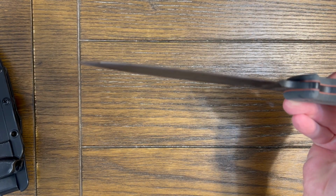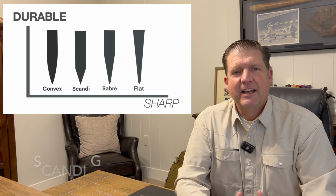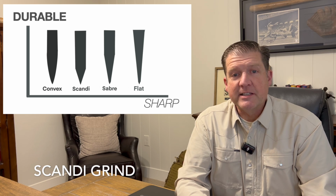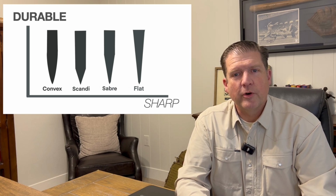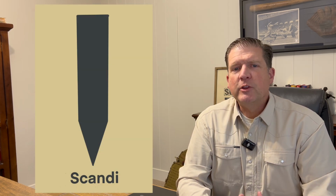Now that we've seen the two extremes, let's jump back to the more durable side of the chart. Another very durable knife grind is called a Scandinavian grind, or a Scandi grind, which is a really popular grind for bushcrafters and survivalists. As we look at the amount of mass here, what you're starting to see is that we have a little less mass behind our cutting edge than we do on the convex grind, but we still have more mass behind the blade than we do on a flat grind.